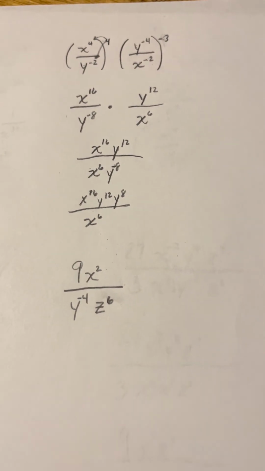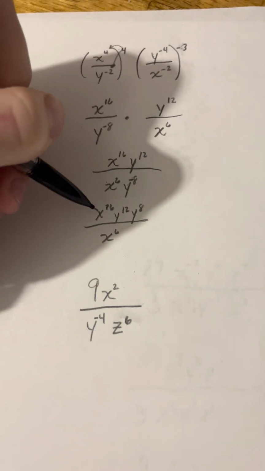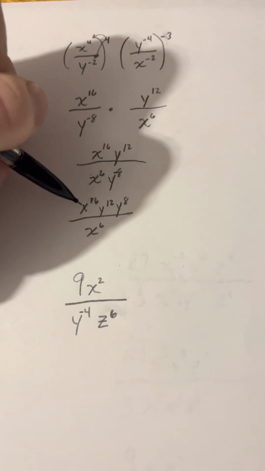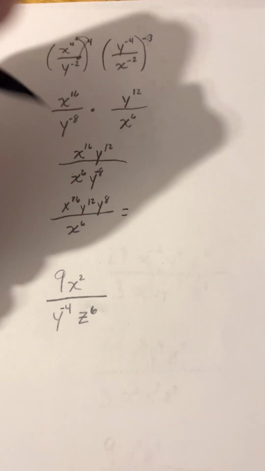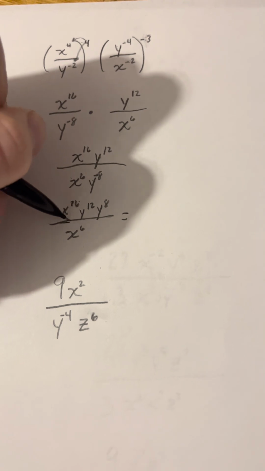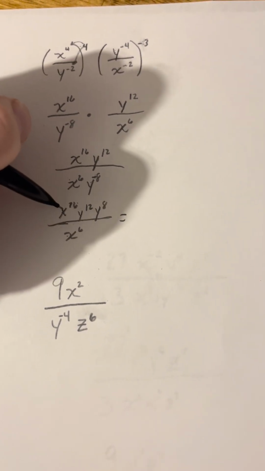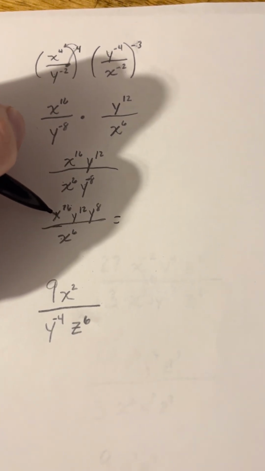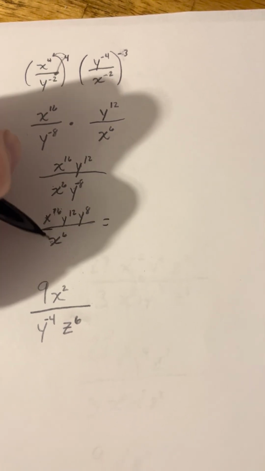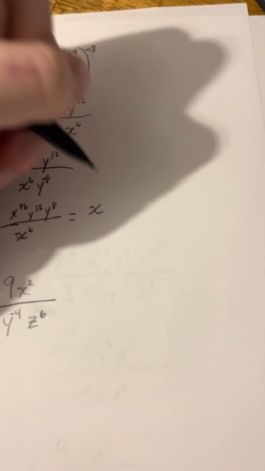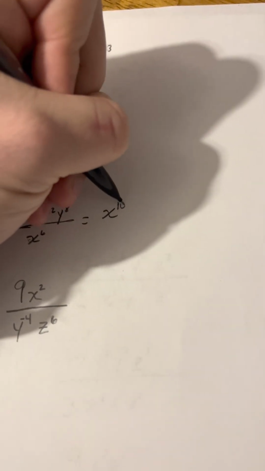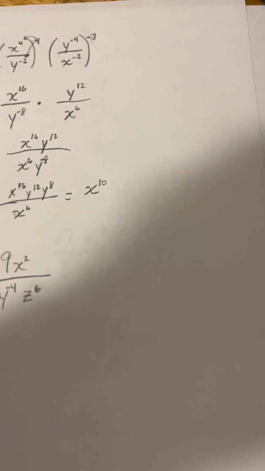All right, so a couple things we can do to simplify each variable. First, with the x's, this is a quotient of powers. I'm going to move this way so I don't run out of room. x to the 16th over x to the 6th. If we have a quotient of powers, same base being divided, you subtract the exponents. So I keep the base of x on top, and 16 minus 6 gives you 10. So we get x to the 10th.